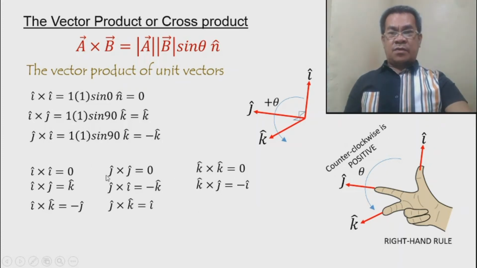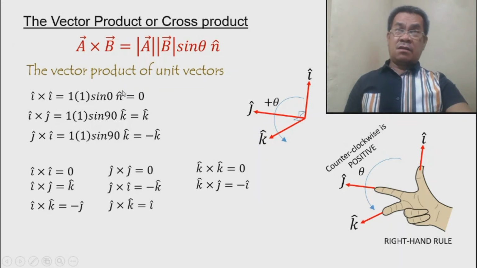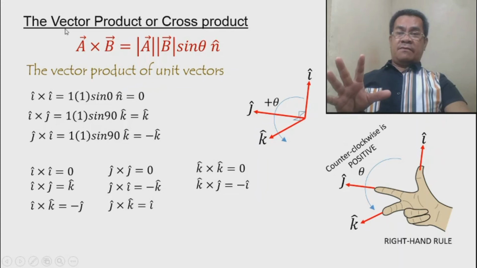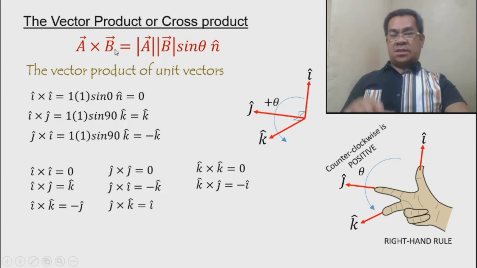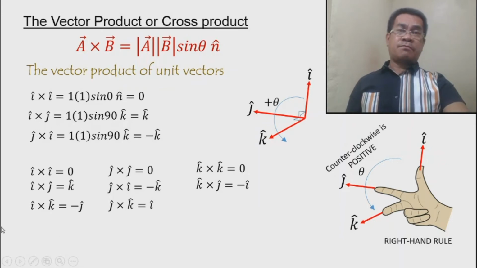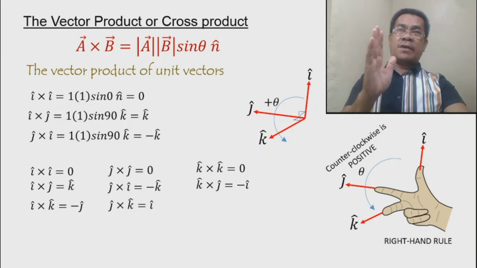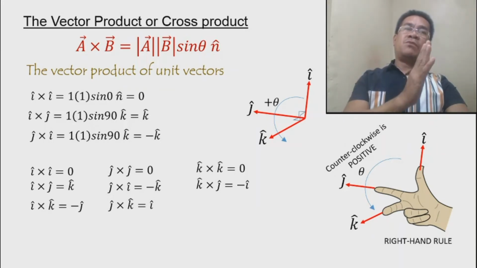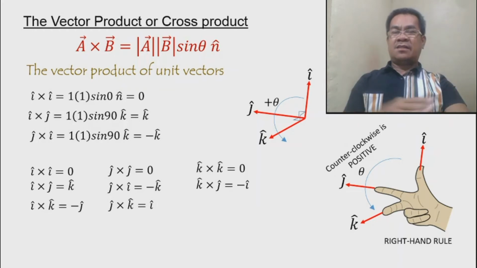This is very important because we will now derive the cross product. What will happen if the vectors A and B are in terms of unit vectors? So what is now the cross product? Just like what we did in the scalar product, we found out that the dot product of the two vectors comes up with the product of the components along X plus the product of the components along Y plus the product of the components along Z, then add. We use that because we derived the relation for the scalar product.